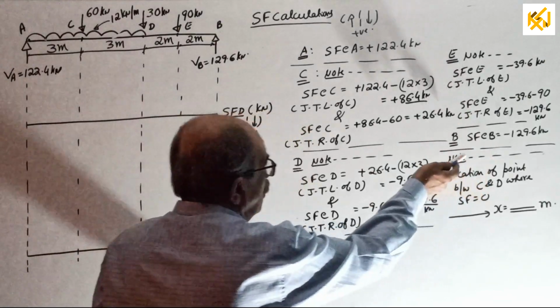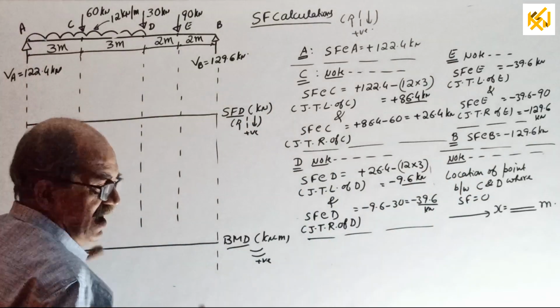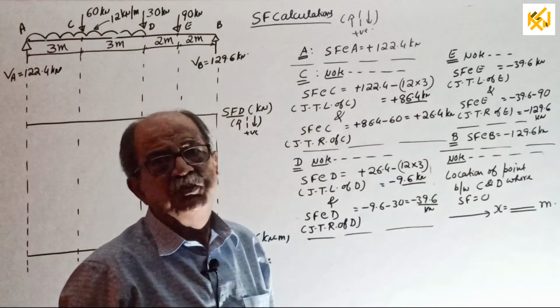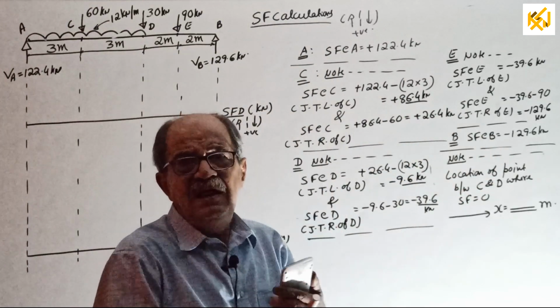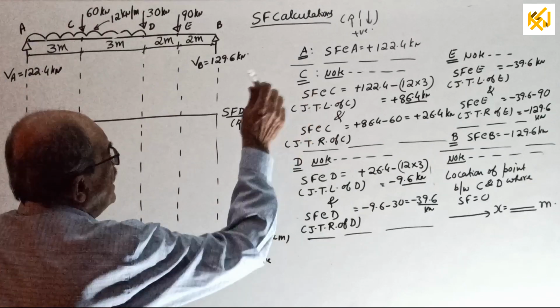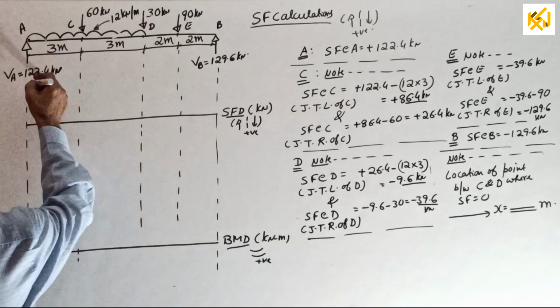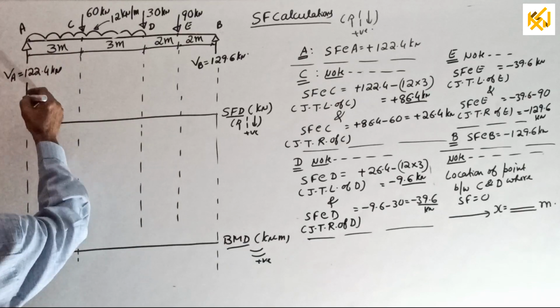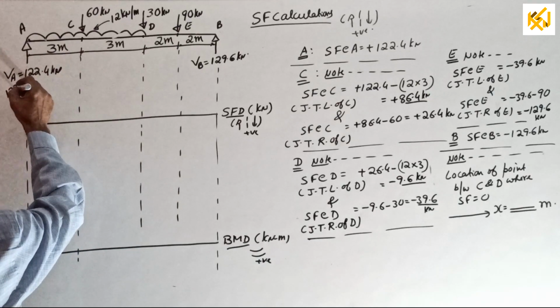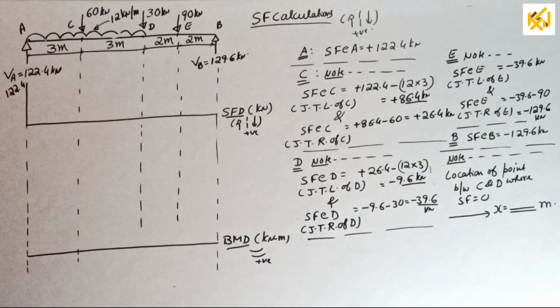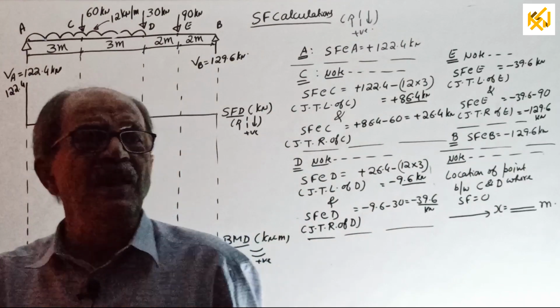Now, one note. Go back and draw the shear force diagram. I told you, you need not see any of this calculation for the shear force diagram. Take your calculator and start. Without seeing there, you don't have to see anything there. See, go up by 122.4. I'll enter here, 122.4. Just 1 minute. I'll check the camera. I do not want to go out of the camera. Okay, no problem. Sometimes it happens. Slight moving, value will not be visible.